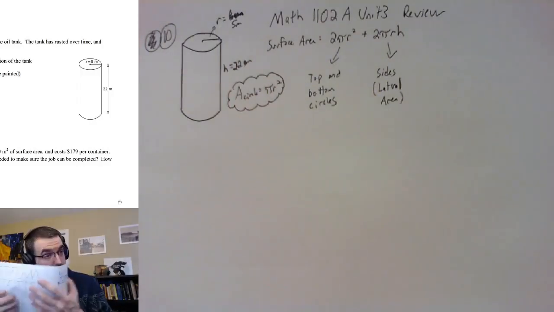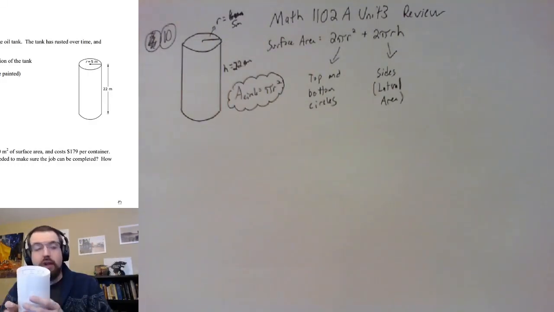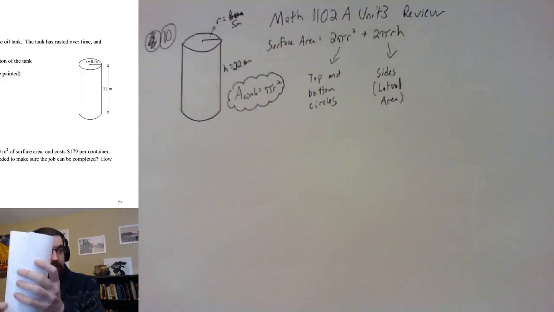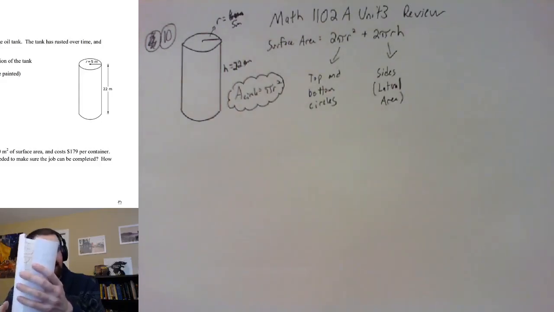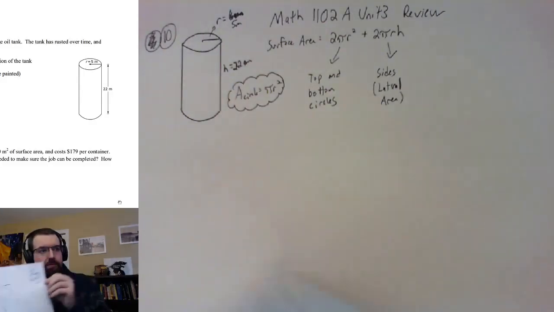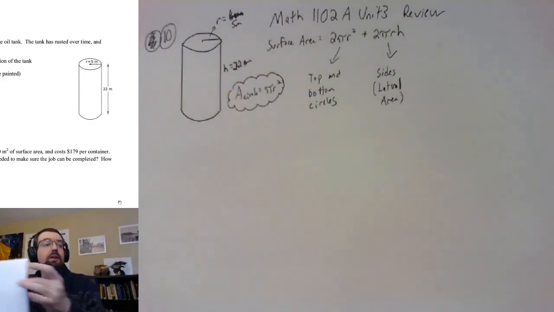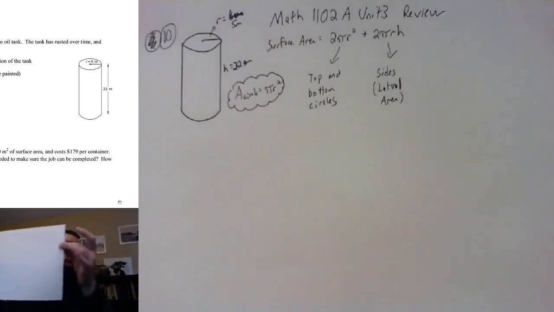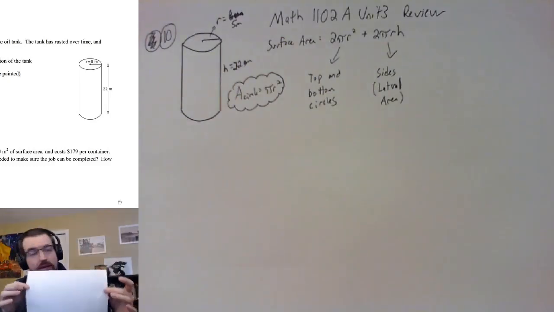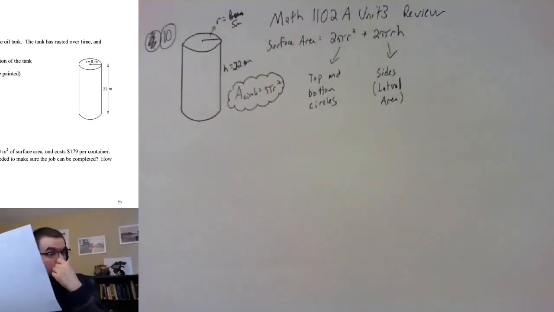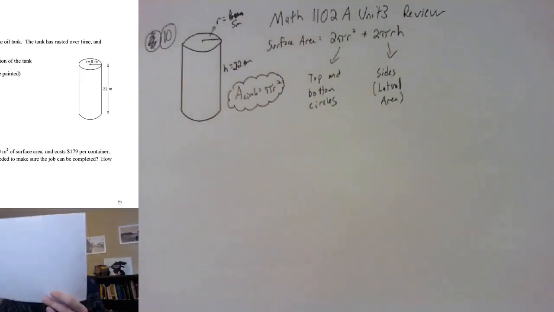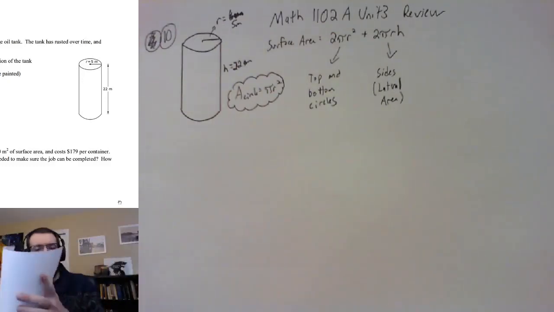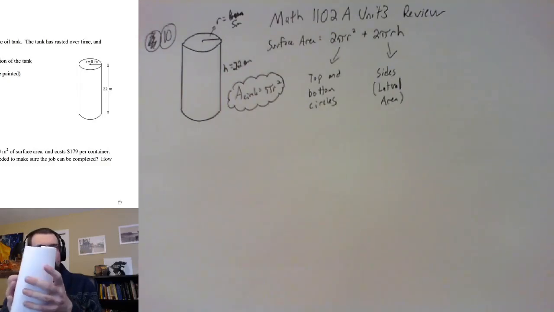But if we take a cylinder, say imagine this was tight together so it forms a cylinder like this, right? And this is the sides of the cylinder. If we were to cut the cylinder and then unroll it like so, what are we left with? Well, we're left with a rectangle, right? We can see that it's a rectangle after we're done. And what are the dimensions of that rectangle so we can find the area of it? Well, let me roll it up again and then unroll it just to see.